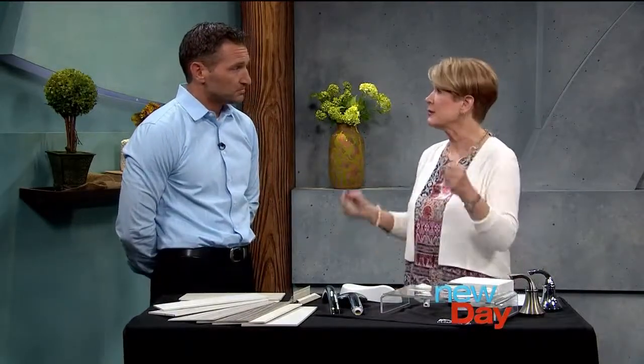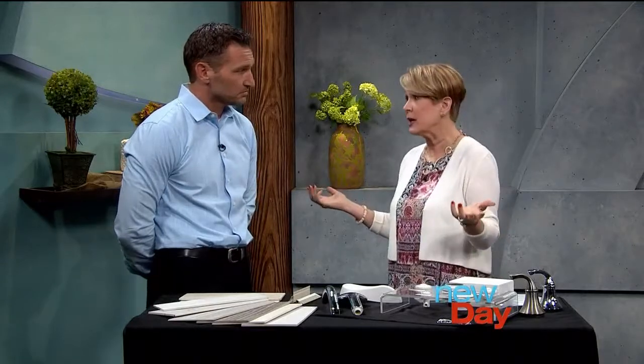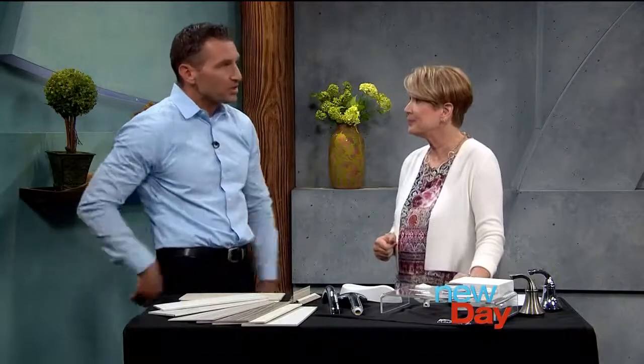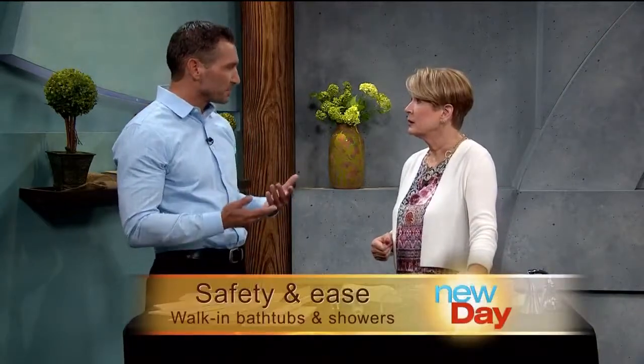It's good to have you back. Thanks so much. We think about this sometimes for seniors — that it's safer to have a walk-in tub — but frankly, I wouldn't mind one and I don't have any other problem but stepping over and slipping. That's the trend we're finding. Walk-in tubs are becoming more and more popular for accessibility, not just to get in and out of the bath safely so you don't have to step over an average bathtub, which is 14 to 17 inches in height. It's also that space inside the bathtub.